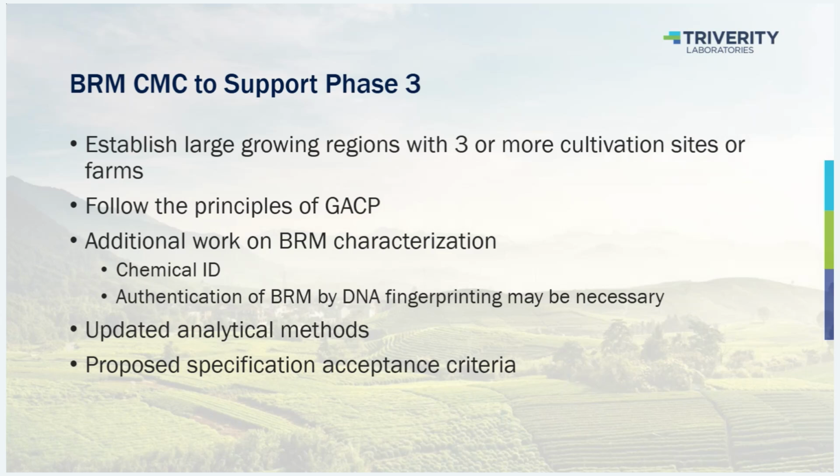So the expectation isn't, as you go into your phase 1, phase 2, that you really have fully characterized your drug substance. And that's work that needs to continue on. And so you wouldn't have finalized specifications early in your IND phase. You would want to have those evolve as you manufacture more BDS, as you have more BRM available to process.